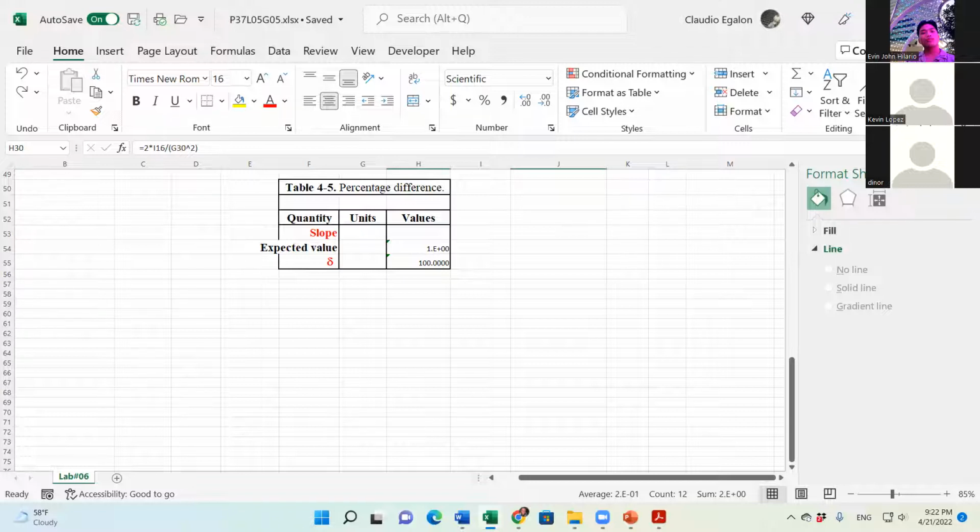Let's see, I have a message here. Can you use percent? Yes, that's right. Yes, Ryan. Percentage is a unit. You just type a percentage as the unit. It goes right in here.